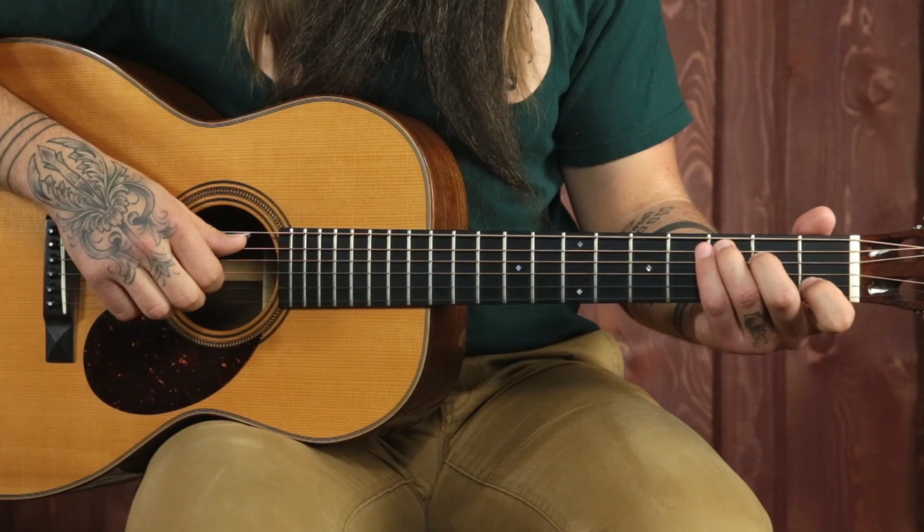So we're going to start out, I'll go through the full, I guess it's the first 3 measures of the tablature. It'll be a pinch and then a staggered pinch, a pinch and then a staggered pinch. It'll sound like this.